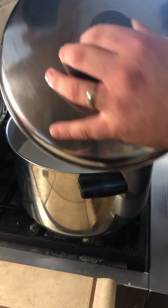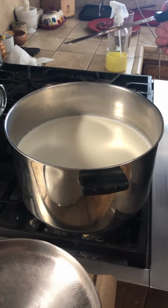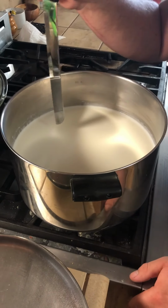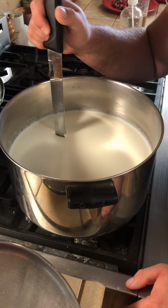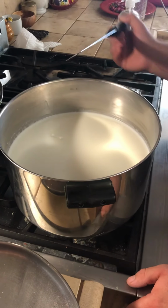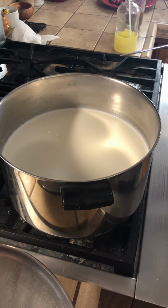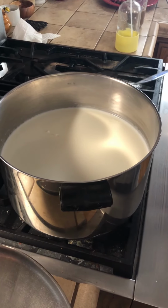Okay, it's been 45 minutes. So what we're gonna do now is check for a clean break. And what I mean by that is a clean separation with the curd. So I'm gonna stick my knife in here and just kind of push to the side, and it's not quite clean. So what I'm gonna do is I'm gonna let it sit for about 10 more minutes. You can check in intervals of 5 if you'd like. I like to do 10 minutes and let it firm up a little, so we'll check back in about 10 minutes.